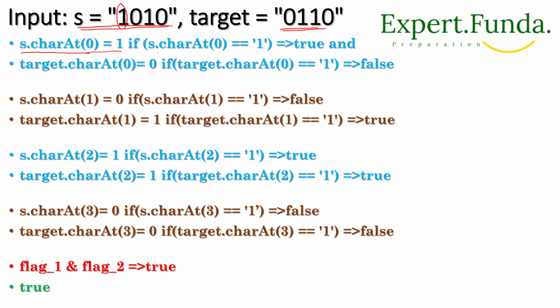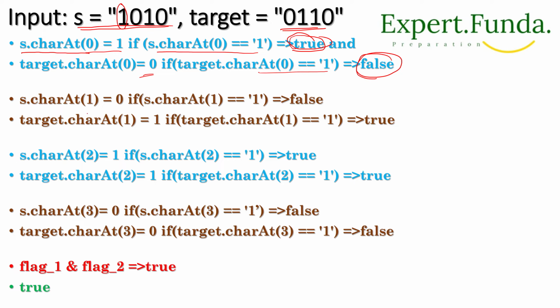If I apply it with 1, it will give 1. That is true, so we have true now. Now we check in the target. If the target has 0 at that position and 1, then we make both combinations. Otherwise we check the target, and we got 0. So we have true here but false there, because we don't have 1 at that position; we have 0.